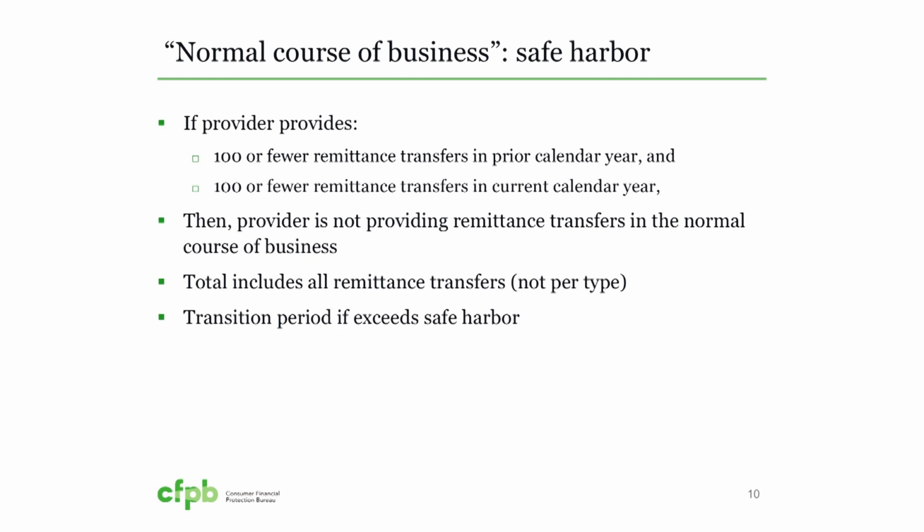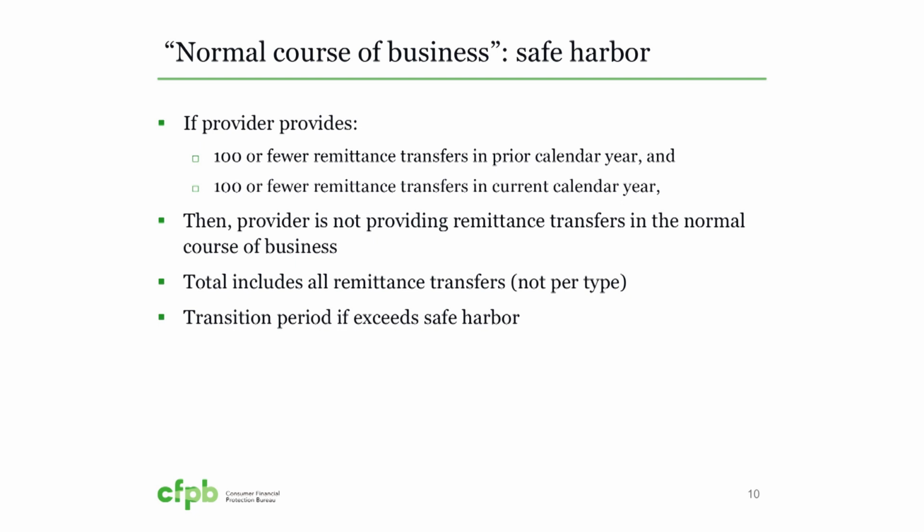First, we have been asked whether, if a business is not a remittance transfer provider under the safe harbor, consumers have the same rights under the rule? The answer is, if a provider is not covered by the rule, the provider does not have any additional error resolution obligations beyond what the provider must already provide. For example, if a provider sends international ACH transactions internationally, consumers will generally have pre-existing Regulation E rights, including error resolution rights. But the remittance rule's error resolution provisions and other provisions of the remittance rule will not apply.